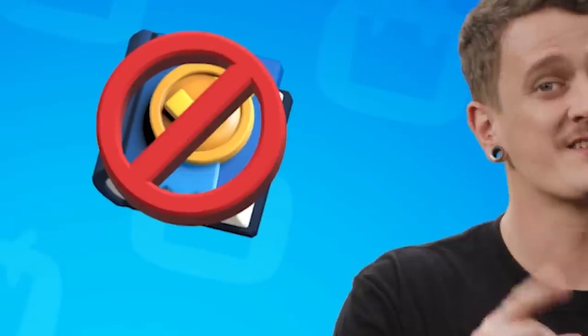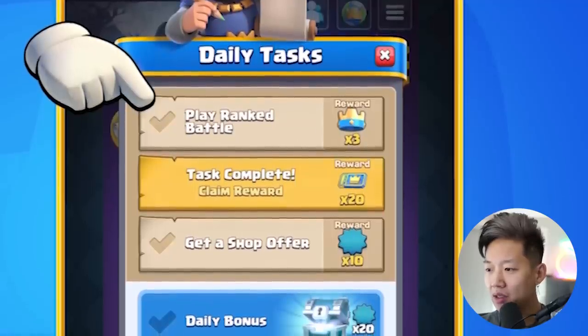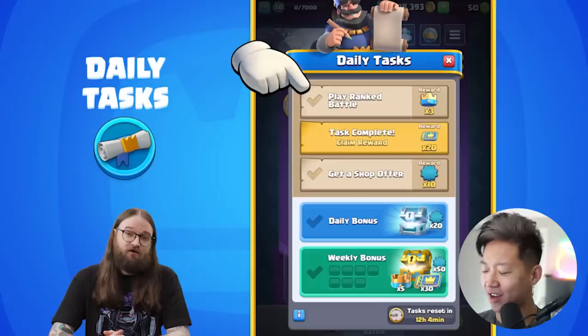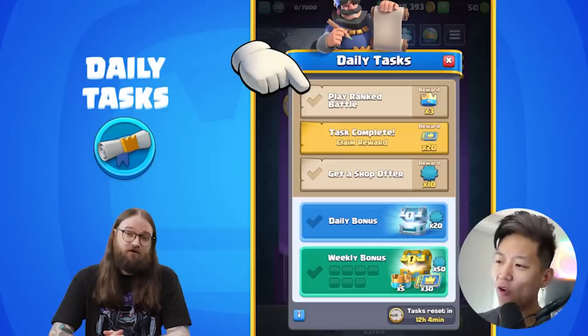It's intuitive. Daily tasks are here and they're not quests. Okay. Play ranked battle, get a shop offer. This literally just looks like play the game and get rewards. I actually like that. Quests were like, kill 1,000 skeletons with Executioner. It's like, okay, I gotta play Executioner now. This doesn't force you to play things. It's literally just play the game normally.